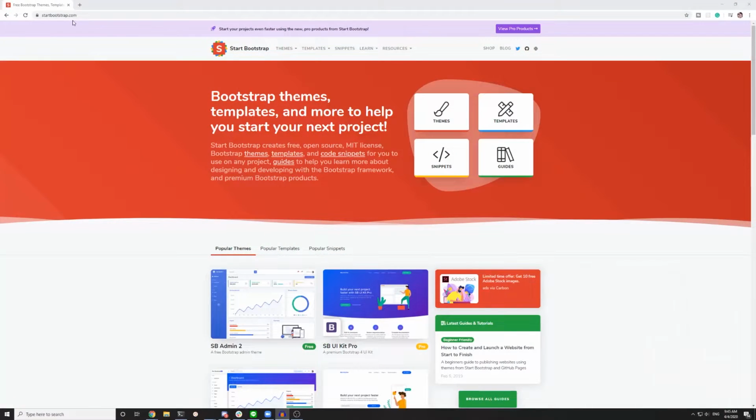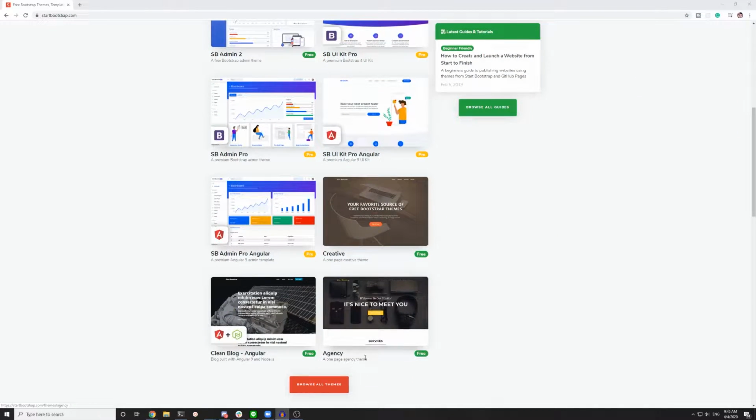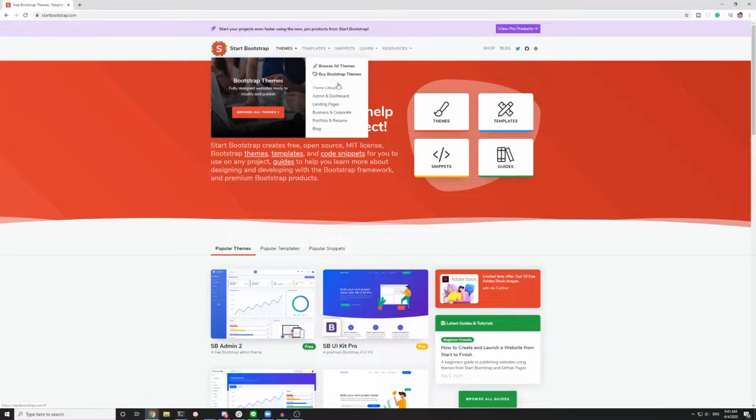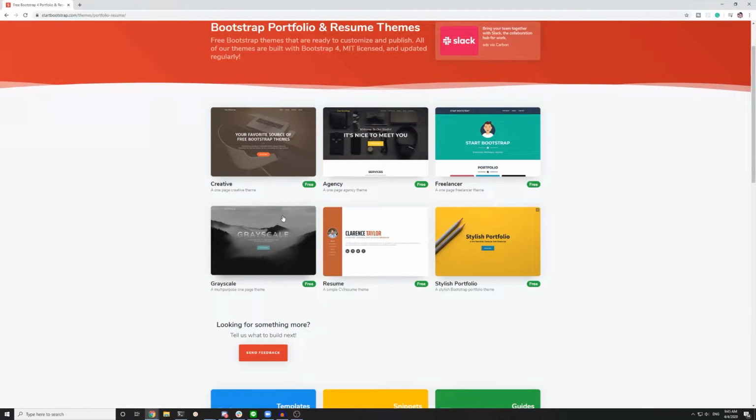We're just going to go ahead and jump into looking at the Start Bootstrap themes. Okay, so let's start from the startbootstrap.com page. Let's say that hypothetically this is the place where you eventually find the theme that you like and you either download it or buy it. In our case, I think the agency one is on the front page, but let's say you're looking through here, you come into themes, you're looking for a portfolio and resume project, and you click through a couple of these.